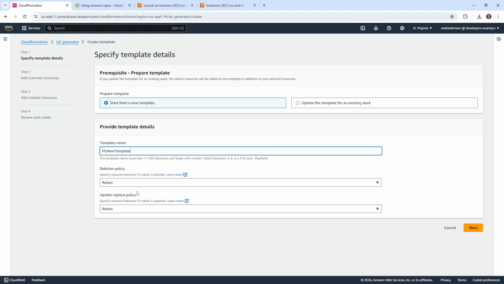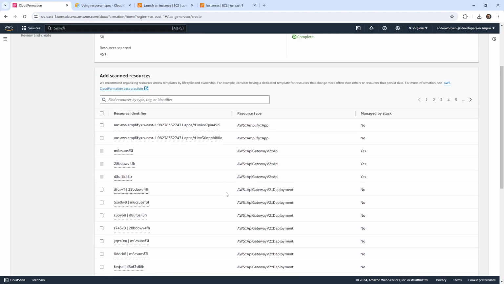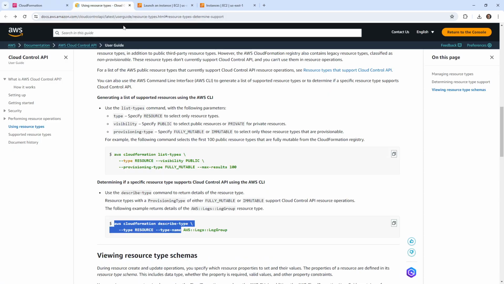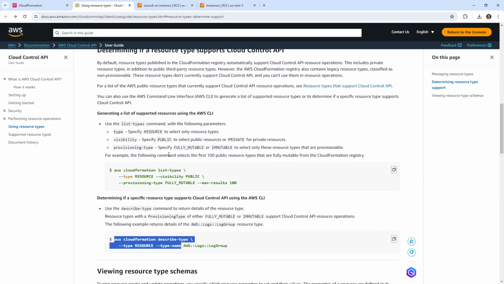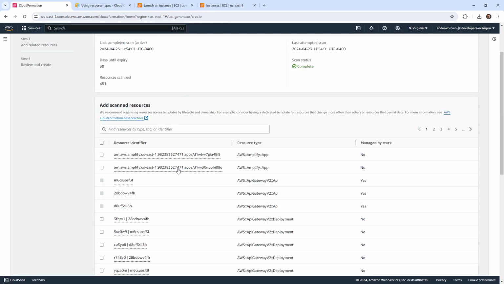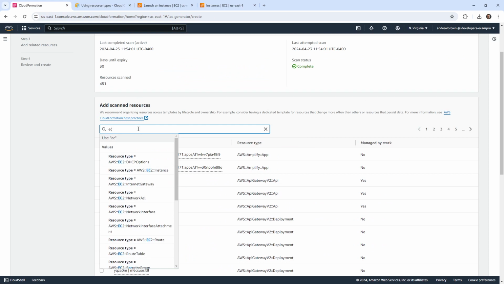We have a deletion policy, a retention policy. I do not care about these. I'm going to say delete here today. And we'll go here. And now what we can do is select resources. So understand that the resources are limited to, if I did mention this before, what you have on Cloud Control API. So if Cloud Control API does not support it, then you're not going to be able to utilize those resources. But let's go take a look and see if we can find an EC2 instance.